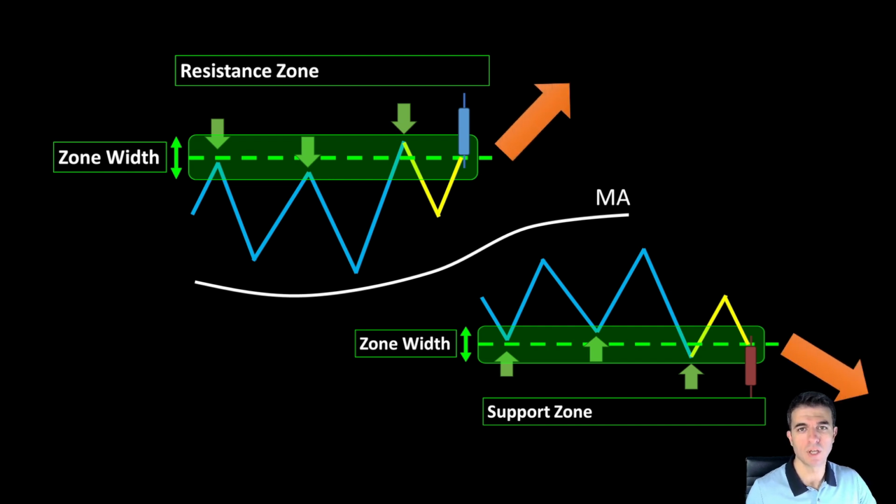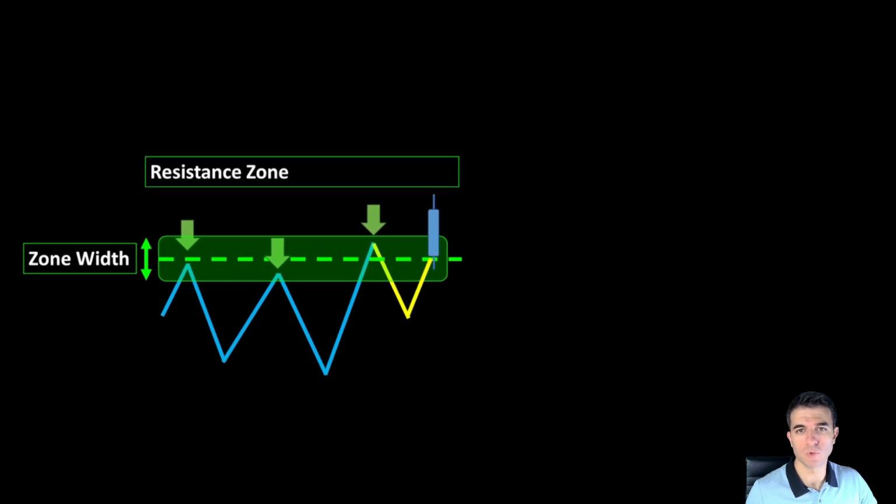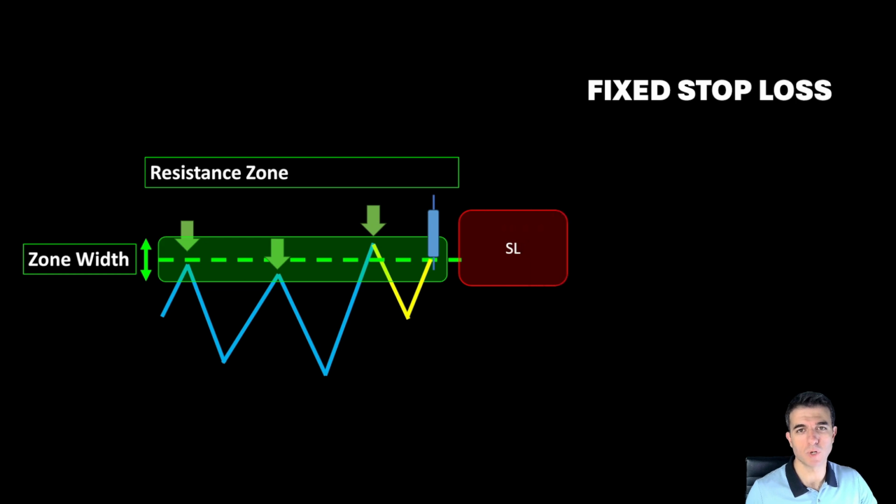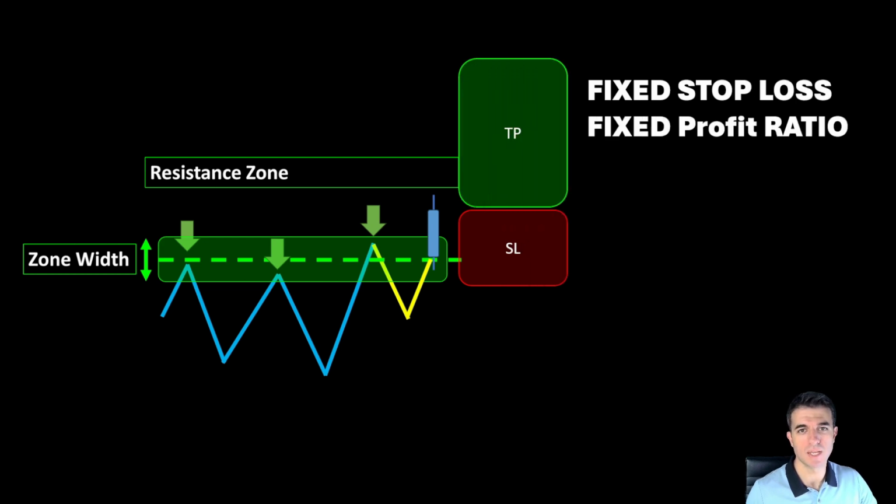To complete the backtest, we will need trade management rules, and this basically means stop loss and take profit conditions. Imagine I'm taking a long position after this uptrend breakout candle. I could use a fixed value for the stop loss distance and a fixed ratio to determine the take profit distance. So these values will remain the same during the whole backtesting period.